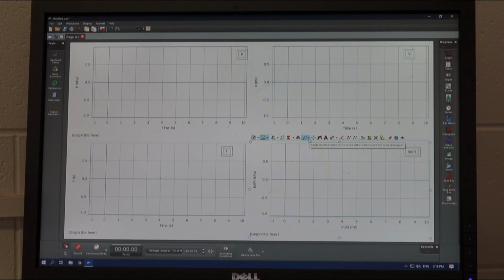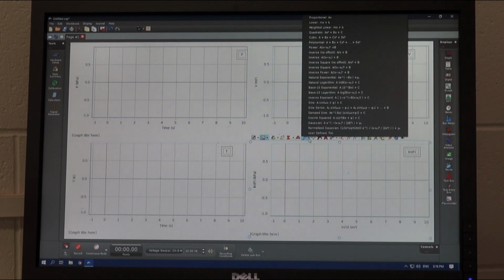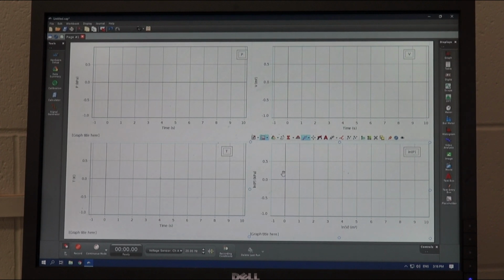Also, let's push the graph to find the slope of the line, which is going to be isentropic exponent. So I'm going to select linear fit, and automatically software is going to generate and fit a straight line for my data, and the slope of that straight line is going to be my isentropic exponent.